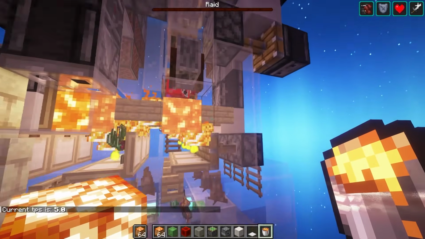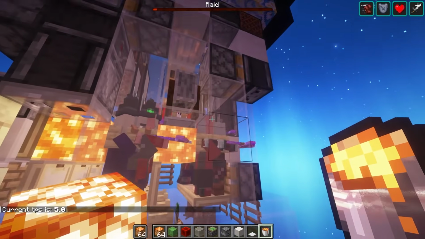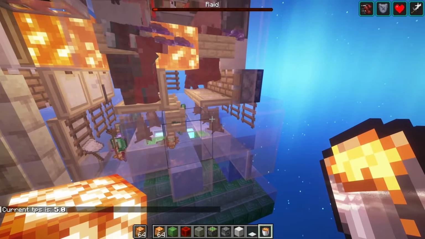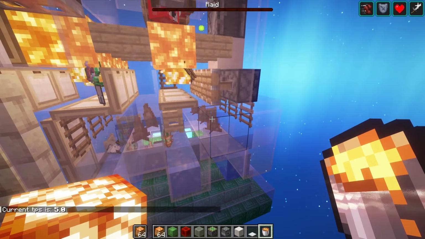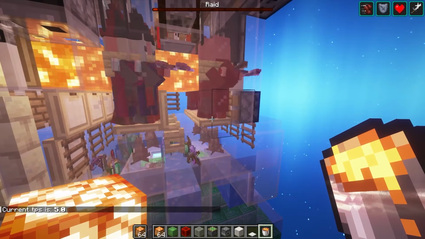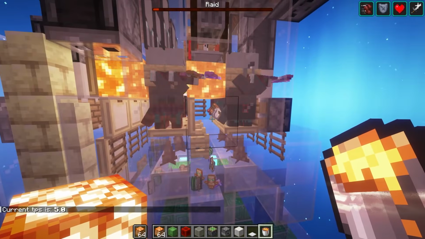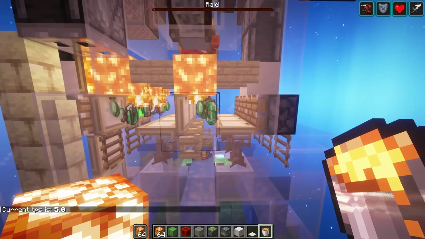So let's see this in slow motion. What happens is the raiders will fall down onto the trapdoor. They land technically on the drip zone. They take damage. And then 11 game ticks later, they get attacked by the bot here. The items and the experience is pushed to the side, just like so.